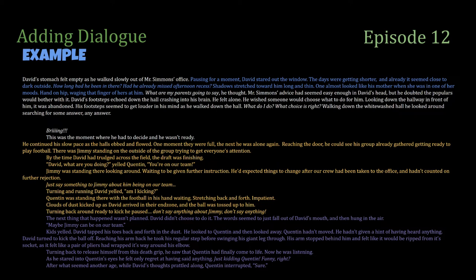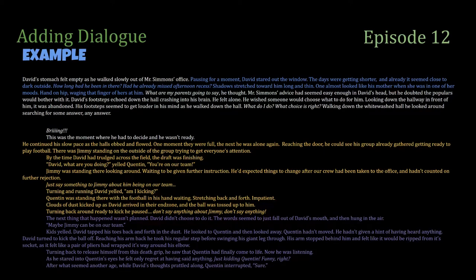All right. So now I'm just going to go back and read the purple part, and I'm going to be stopping to kind of explain some of the choices I made. First of all, every time I reread this to you, I already see things I want to fix. For one thing, I've realized that Quentin doesn't say much. He's the quiet leader of the populars, because he's the most athletic kid, the most popular, but he's not the most popular or athletic because he's super outgoing and funny. It's just everybody looks up to him and wants to be like him.